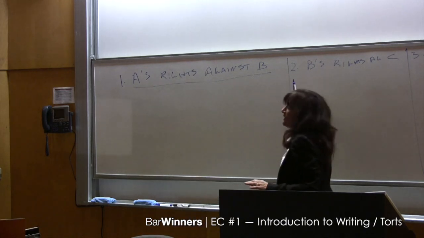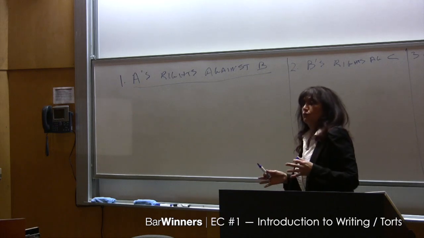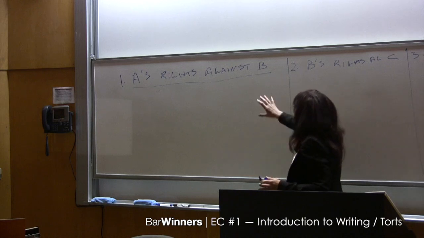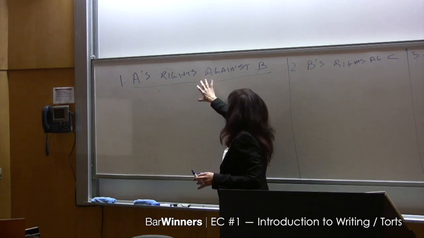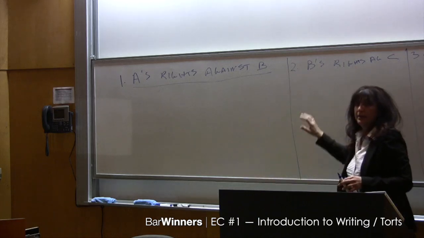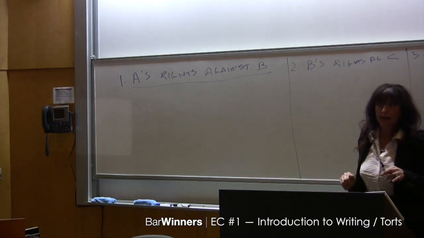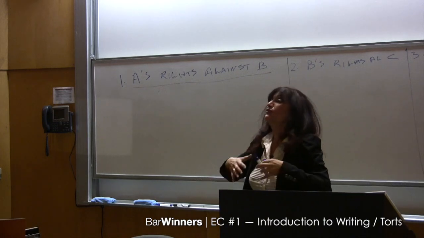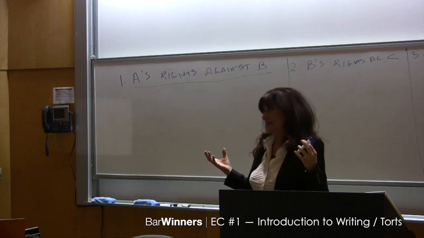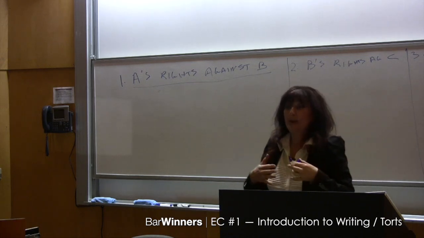Why do you have to follow this roadmap so carefully? You need to follow this roadmap so carefully because if your grader gets up to get a Coke and comes back to your essay, they're not going to be able to find out where you are if you're not numbering it the way they want it. This is a standardized test. It's format over content. So much of passing this bar is about structure.